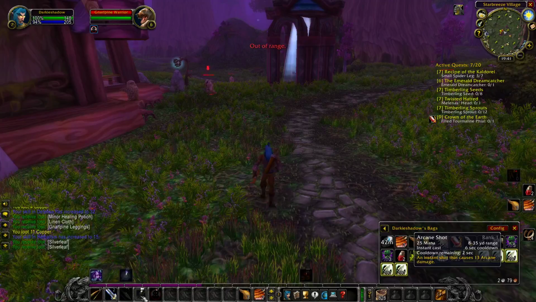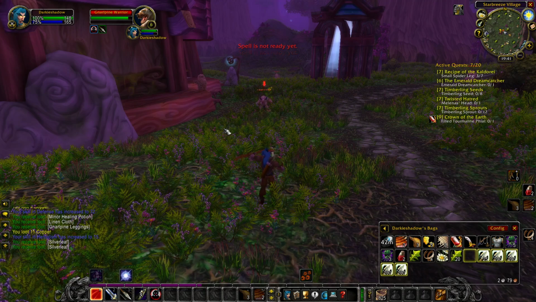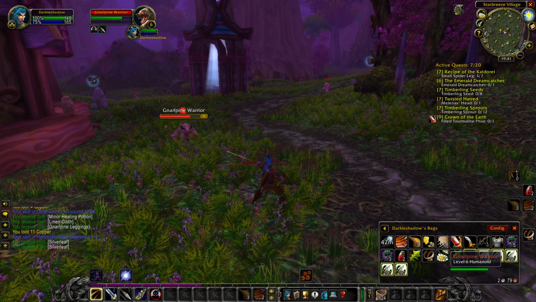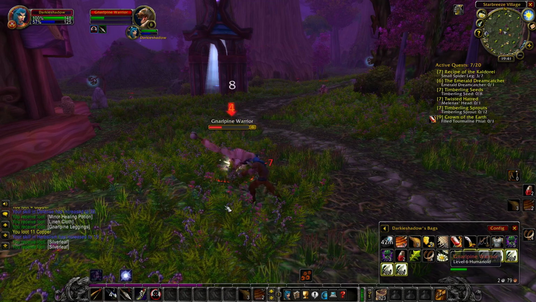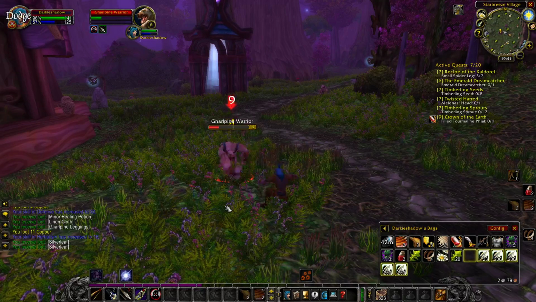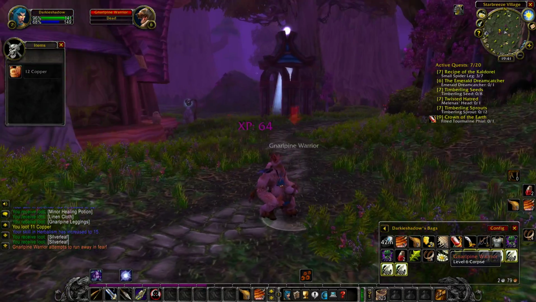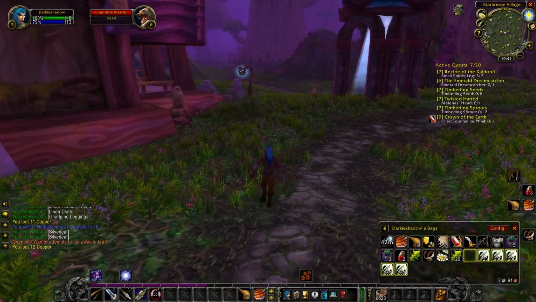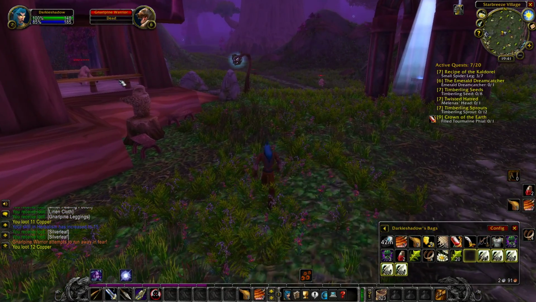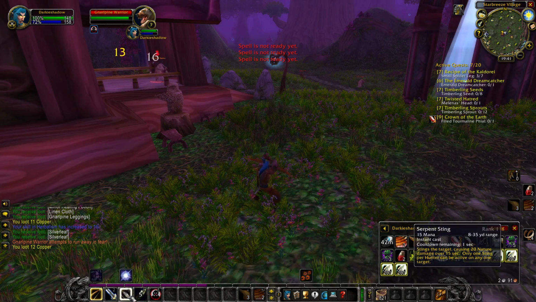We need to get closer. That's still recharging. Can't cast that yet. We will carry on. Good thing about humanoids is they drop money. And money is never a bad thing in this game.